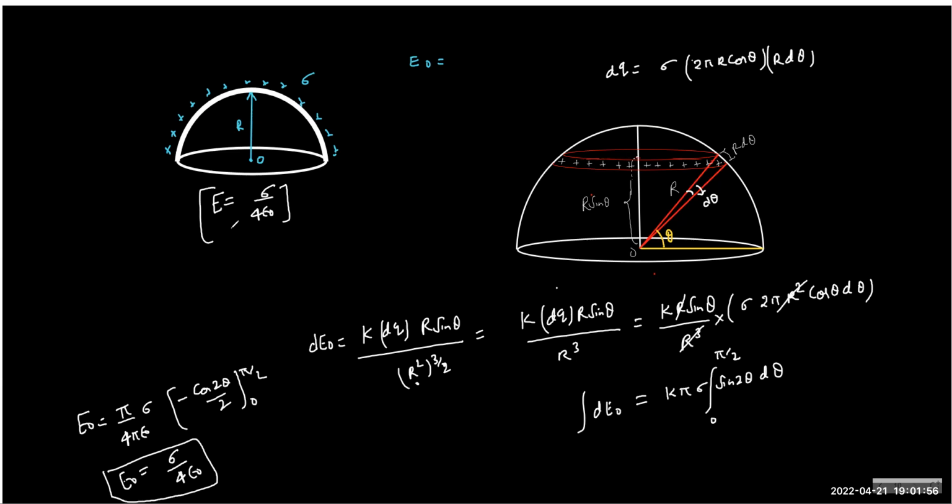So later on, we will learn how to solve this in one line without doing the integration, after learning the solid angle and the Gauss law. So we will learn about the Gauss law and solid angle, and then you can derive the answer. So this is the answer. Okay, what is left? For the solid sphere and hollow sphere, we will derive the formula of electric field after learning the Gauss law. That's why that part I am not doing right now. So I think that we have covered the basic definition.